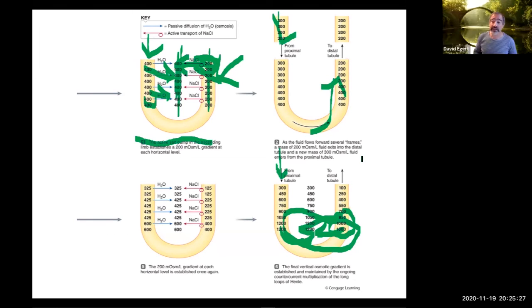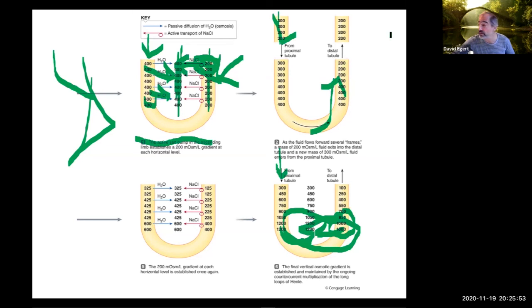Yeah, you have to. And on your exam, I'm not going to hold you accountable to the details of this. You should know that the properties of the loop of Henle are responsible for creating and maintaining that gradient, but don't worry too much about being able to reproduce this explanation.